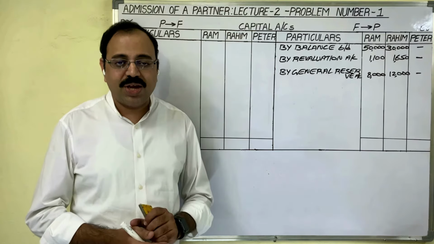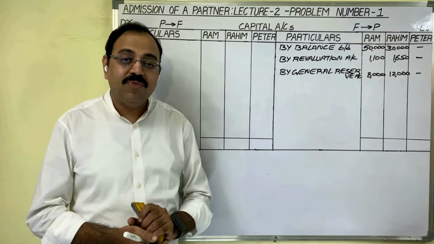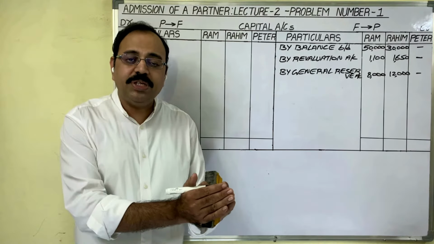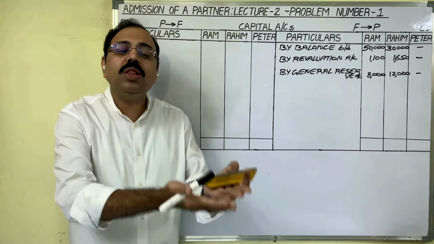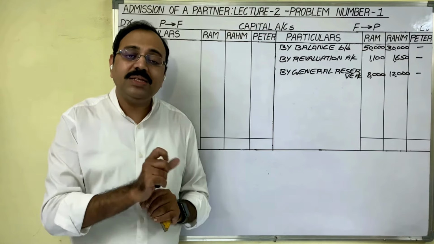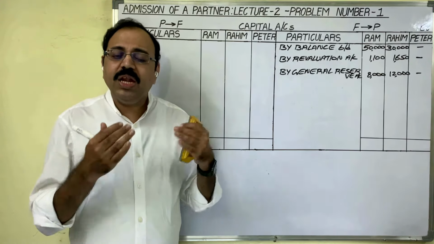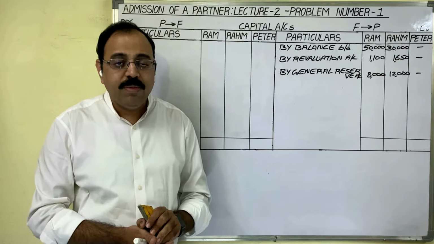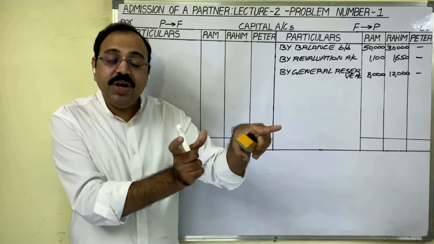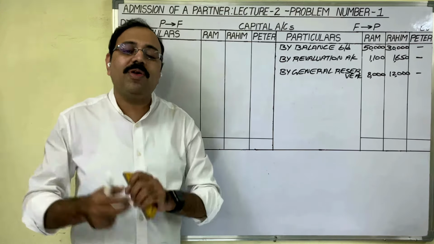Next come to the profit and loss account. In the balance sheet, on the liability side, profit and loss account 10,000 rupees is given. What is the meaning of that? There is undistributed profit in the firm. When profit comes in business, old partners take that amount. They withdraw that amount from the firm. But as 10,000 is given under the liability side, we should understand that there is some undistributed profit. If only Ram and Rahim are there, we can keep the 10,000 rupees in the firm, no problem. But now new partner Peter is also coming. So before his admission, there is a profit and loss account balance of 10,000 rupees. We should transfer it to old partners' capital accounts in the old profit and loss ratio.